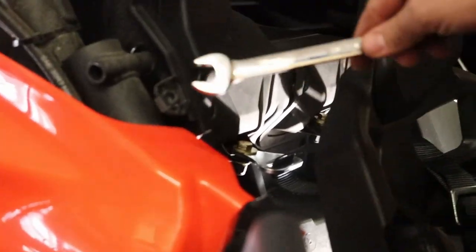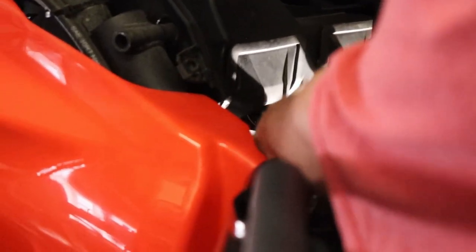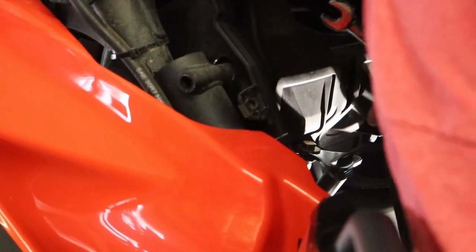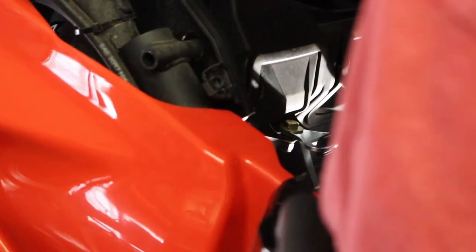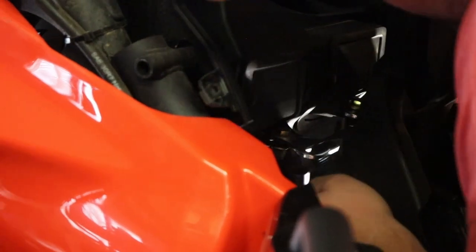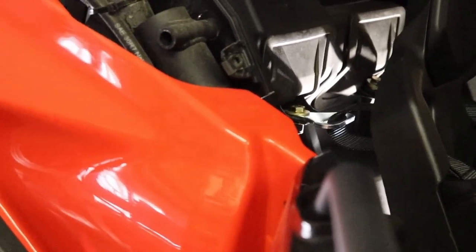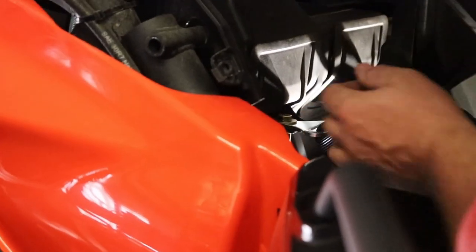Okay, so we're gonna tighten it with a number 15, ratchet wrench or so on. I'm cheating, I'm using a powered ratchet. If I can get it down in here right, I don't know. I may not be cheating after all, but you know what, I can go around the other side. Actually, we're gonna get that on there like so. Now I'm just gonna hold this guy. Once you get it tight, then you're gonna use a regular ratchet wrench by hand, put it back under here, and then you're just gonna tighten it a little bit more.